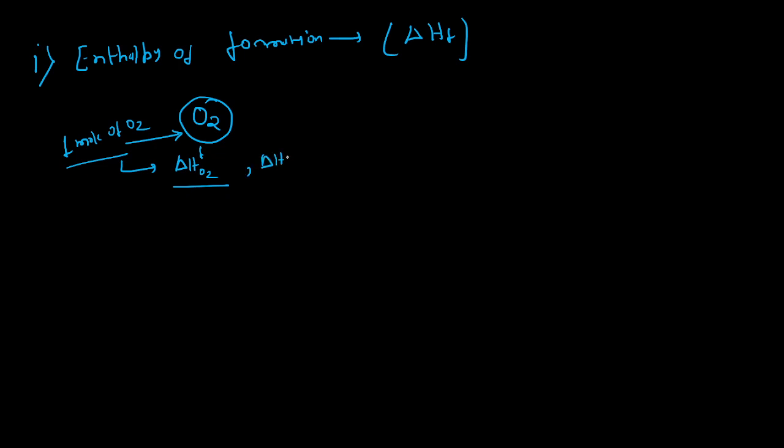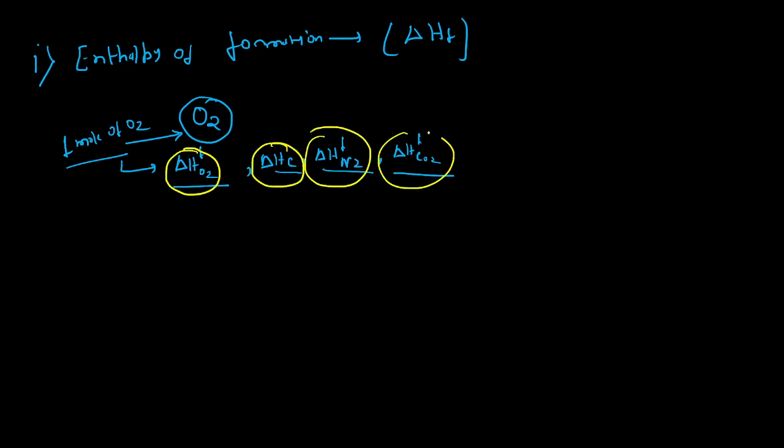Similarly, delta H of formation of carbon, delta H of formation of nitrogen, and delta H of formation of CO2. There are various ways. That is an experimental thing that you don't have to calculate theoretically. All these values will be given in the problem. So you need to understand what enthalpy of formation is.